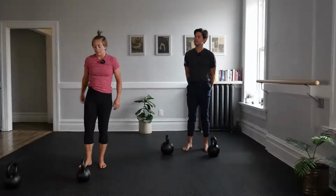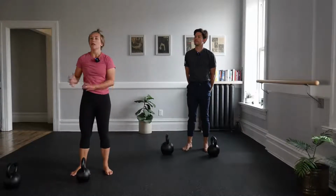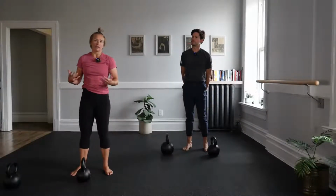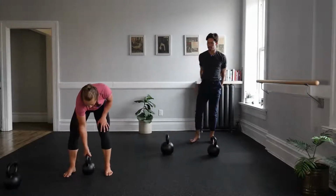What you need to know about that is when we're pressing, you're either pressing with me or you're pressing with Ian, and you're taking a rest in between. And then you're going to squat with both of us. Sounds good. I'm starting with my light bell here for 1 rep.